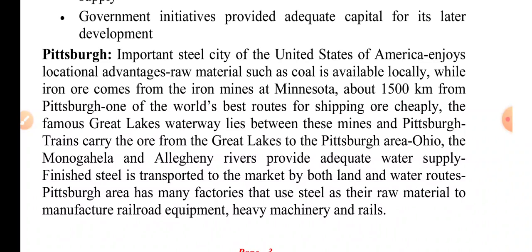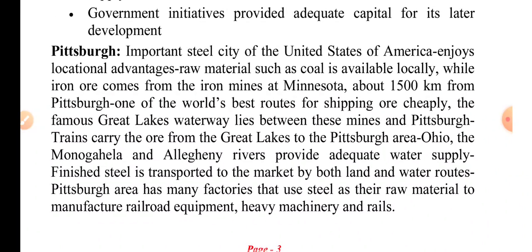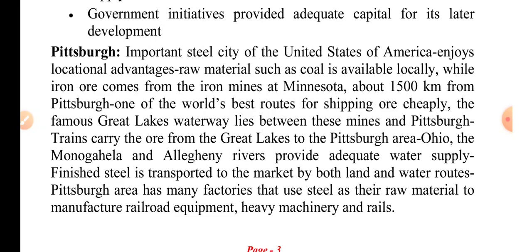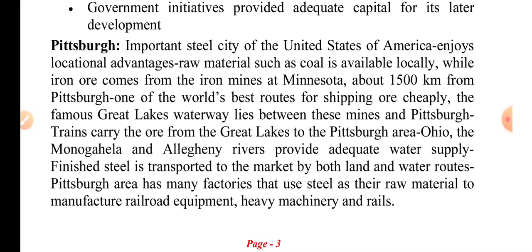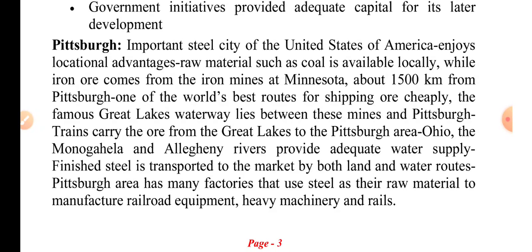Pittsburgh. An important steel city of the United States of America, which enjoys location advantages. Raw materials such as coal are available locally, while iron ore comes from the iron mines at Minnesota, about 1,500 km from Pittsburgh, and one of the world's best routes for shipping ore cheaply, the famous Great Lakes waterway, lies between these mines and Pittsburgh. Trains carry the ore from the Great Lakes to the Pittsburgh area, Ohio. The Monongahela and Allegheny rivers provide adequate water supply.